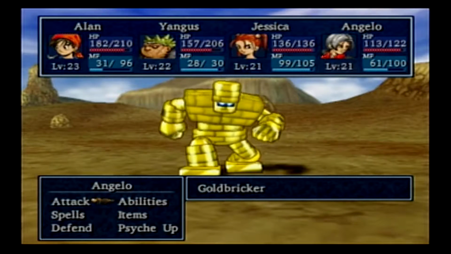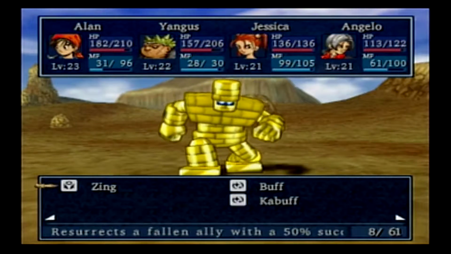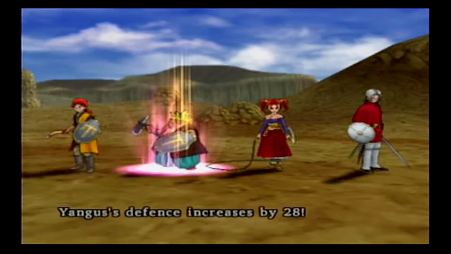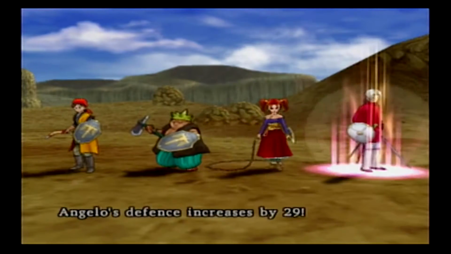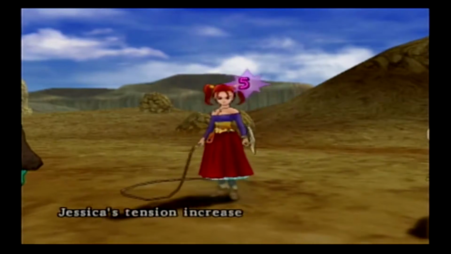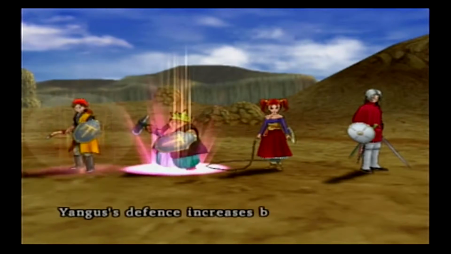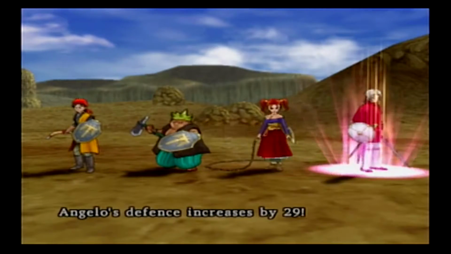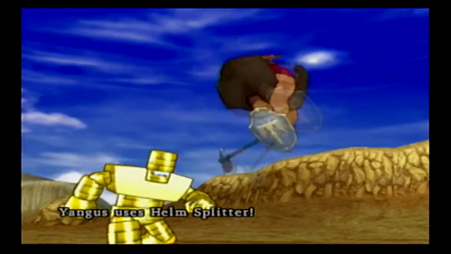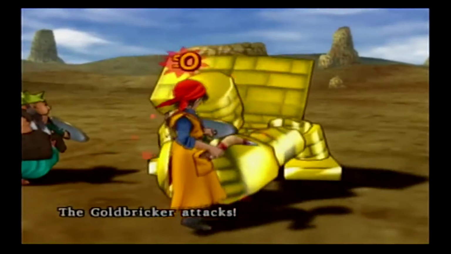I'm gonna psych Jessica up just a little bit and do some kabuff. You know, I imagine he has very similar attacks to the regular gold golems around here, so not something we want to mess around with necessarily, but just defeating him by himself shouldn't require a whole lot of effort. So I'll probably only get Jessica to like 20 tension and then go ahead and do a twin dragon lash, which along with this helm splitter should be plenty to take him out.